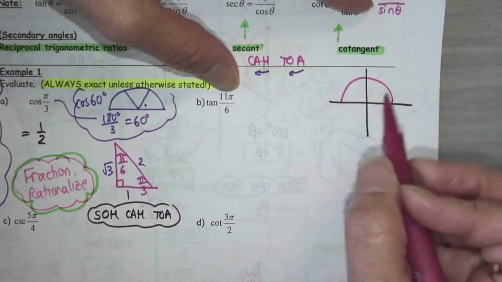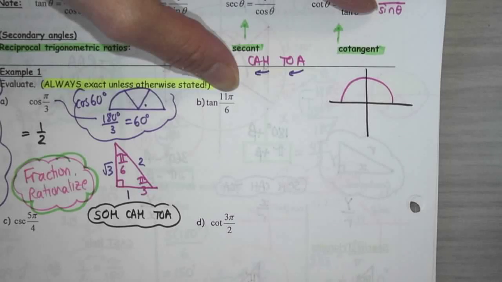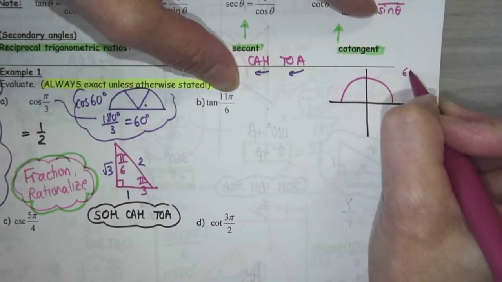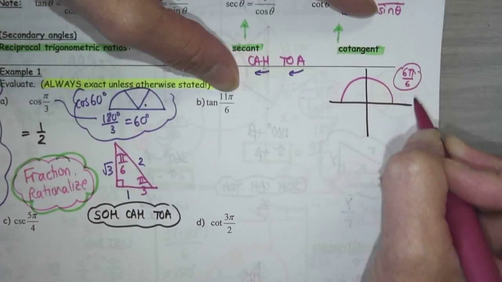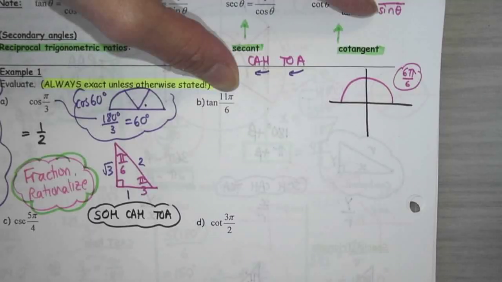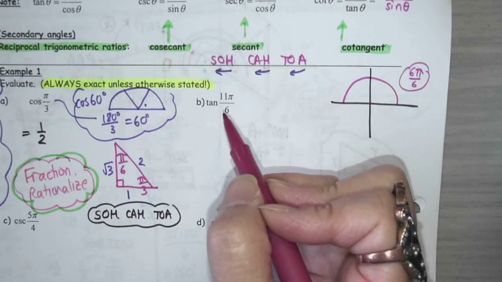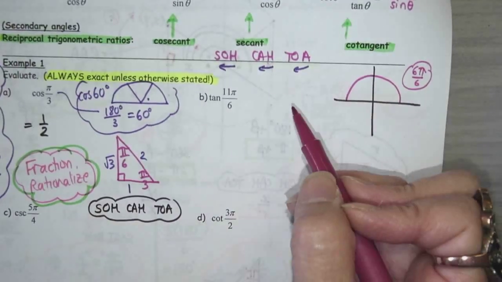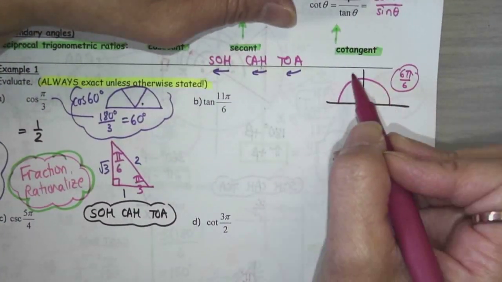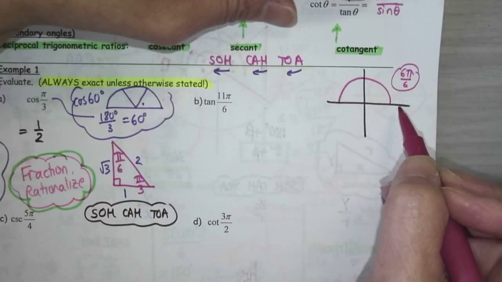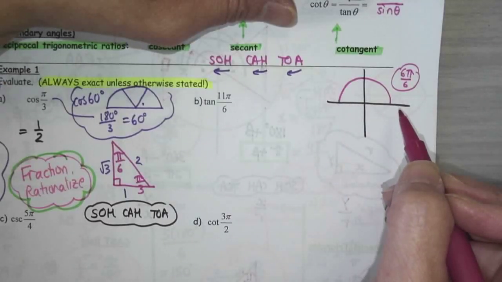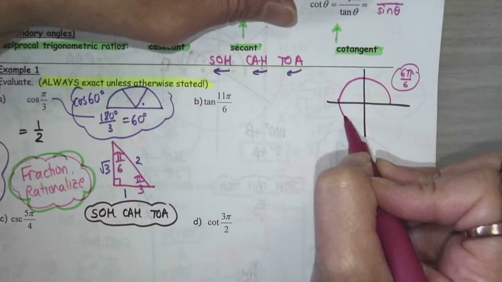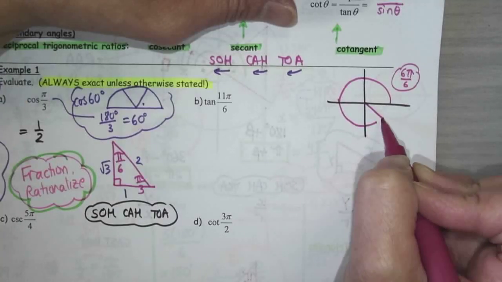So I know there's 6 slices here. I don't draw all 6 slices. I find it gets kind of busy and I'm like drawing so many slices, I'm wasting my time. So I know that's 6 over 6. Okay, so I'll draw that on the side just so you know, 6 over 6 pi for that half. Then I'm going to continue it now. So I want to continue this line and I want 11 pi over 6. So how do I know where to stop the line? How much is 2 of these? 6 over 6 would get me 12. So I know this is 12, so I'm 1 slice away from being a full circle.